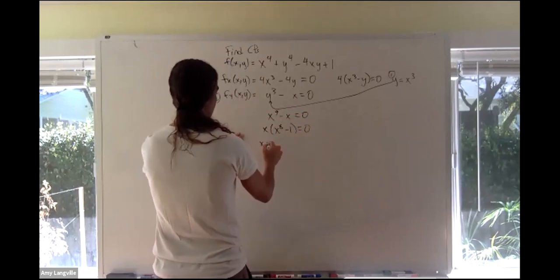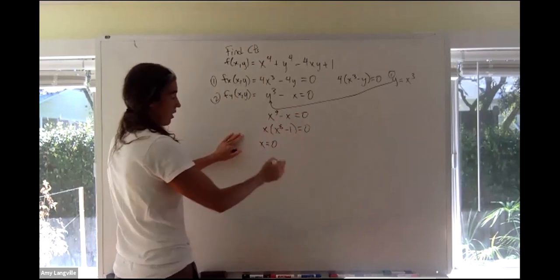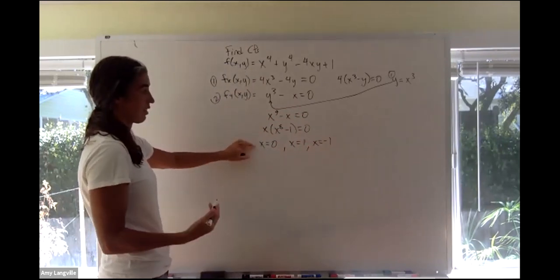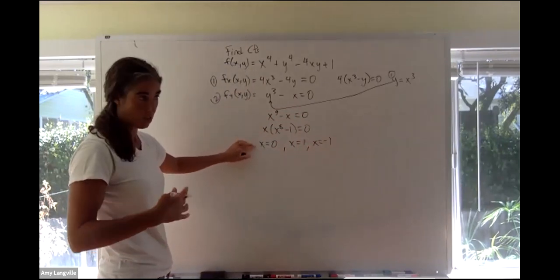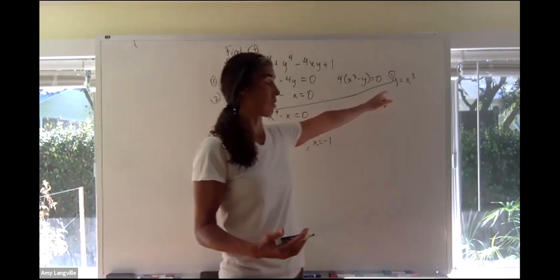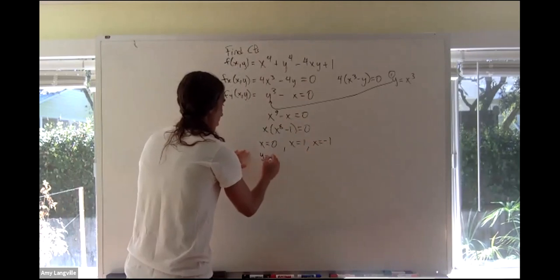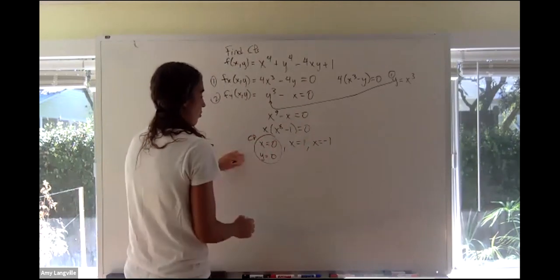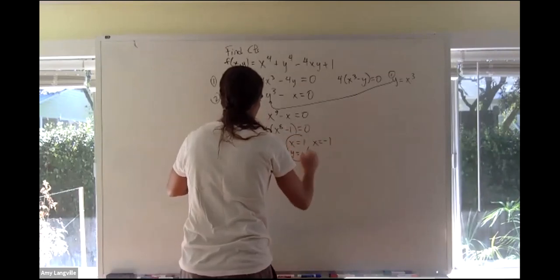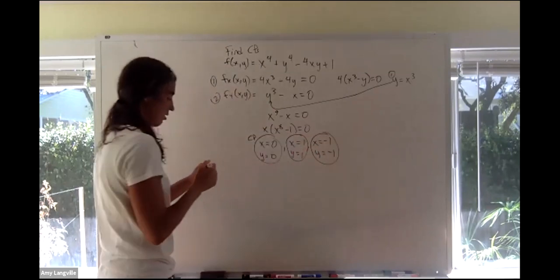So we see right away x equals 0. And then x to the 8th minus 1, the only way that can happen is if x is positive 1 or negative 1. So we get 3 solutions for the x value, but to make a critical point, you need an x and a y pair. Now remember how x and y are linked, from the solved equation over here. So very easy to see that when x is 0, y is 0, and that makes a CP pair, the point 0, 0. When x is 1, y is 1, makes another critical point. And when x is minus 1, y is minus 1. So you get 3 CPs from that.